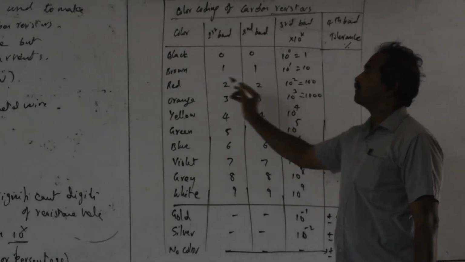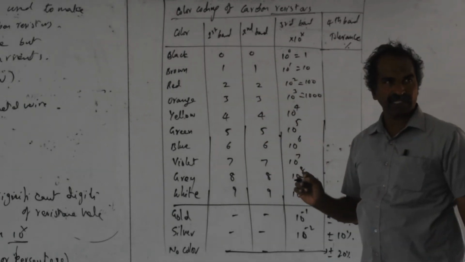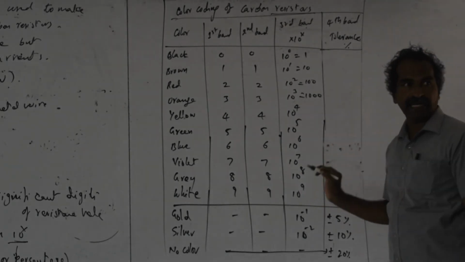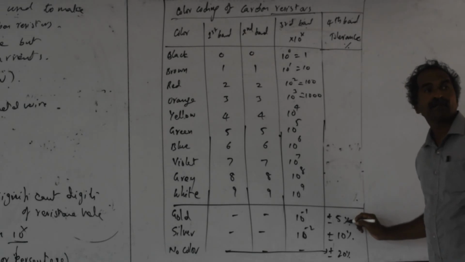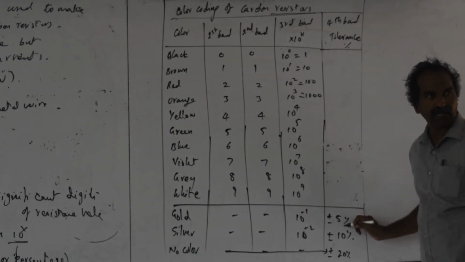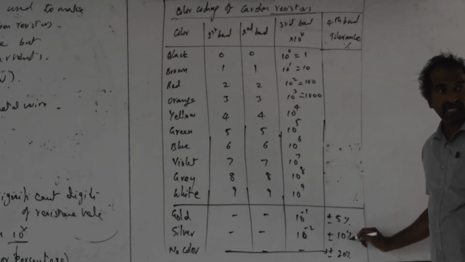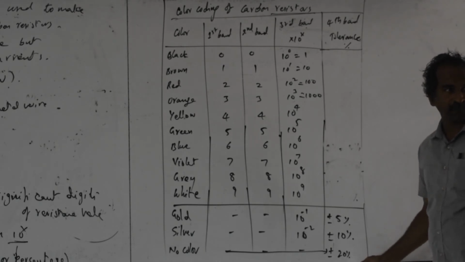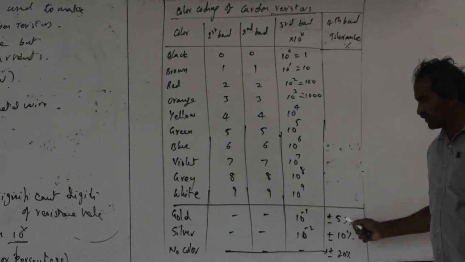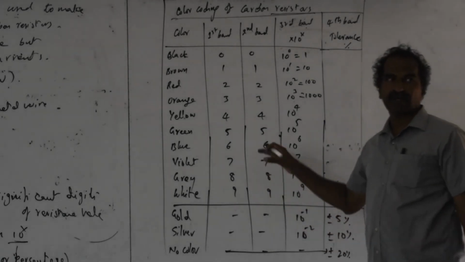And brown color is 1, 1, and 1. All three bands are brown, for example. The fourth band I will discuss here. If the fourth band is gold, the error is plus or minus 5%, meaning it can be more or less by 5%. If silver is there, 10% error. If the fourth band is not there, the error will be 20%. So these are very cheap ones. Very costly ones will have gold or even less than that. The other conditions are more accurate, but we don't have them.